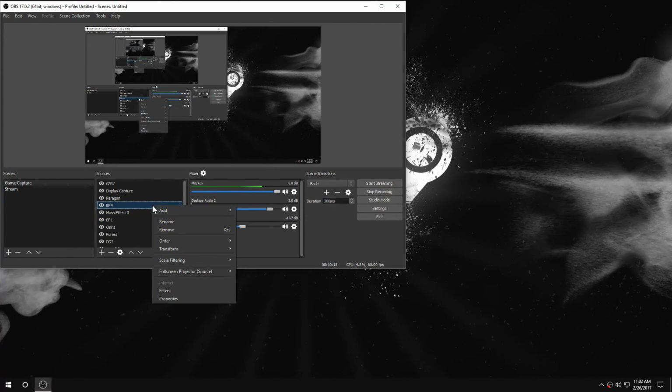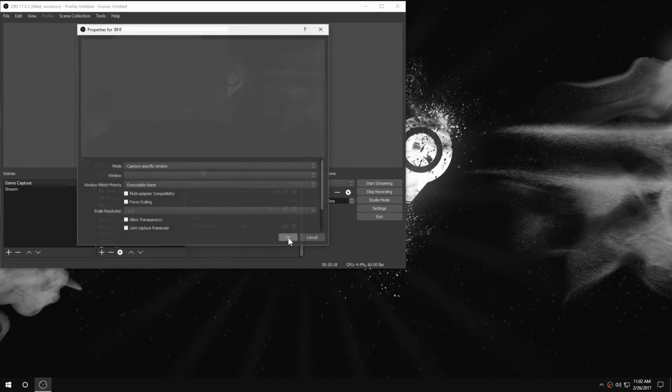Okay, once you get into that, it's going to ask you, this is once you get a new game capture profile going, you're going to want to capture specific window, okay? And then down here in the Windows section, say this is for Battlefield 4, you'll be looking for something like bf4.exe. So it only captures that specific window.